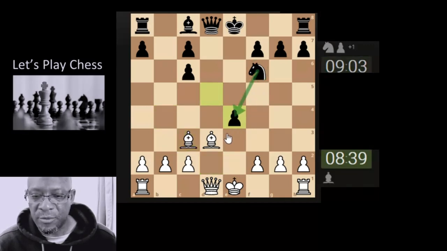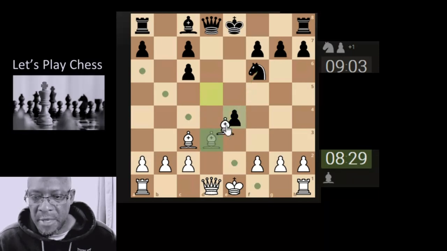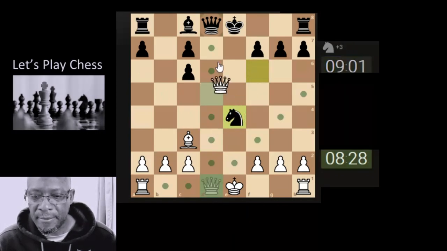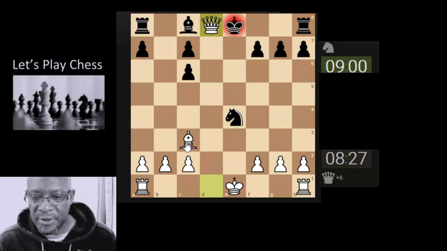I think the knight is probably going to jump in here. All right, so the move order looks like it's worked for them. Looks like they've got a plus one in that situation. Yep, okay, let's take. We've got the bishop actually, sorry. So take here. So they've got a piece up, minor piece.